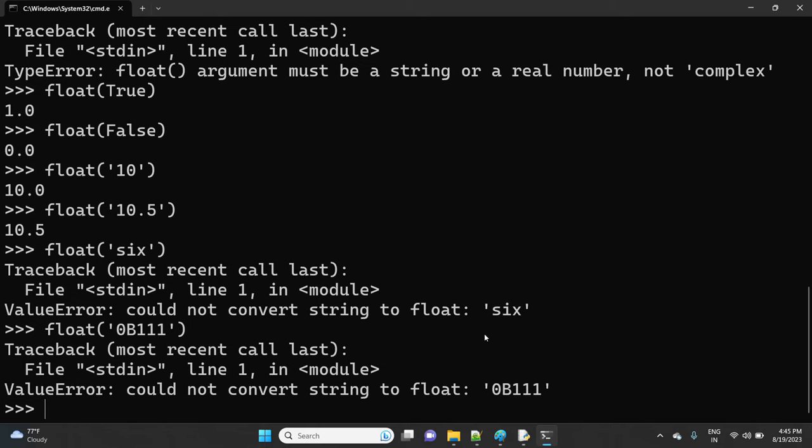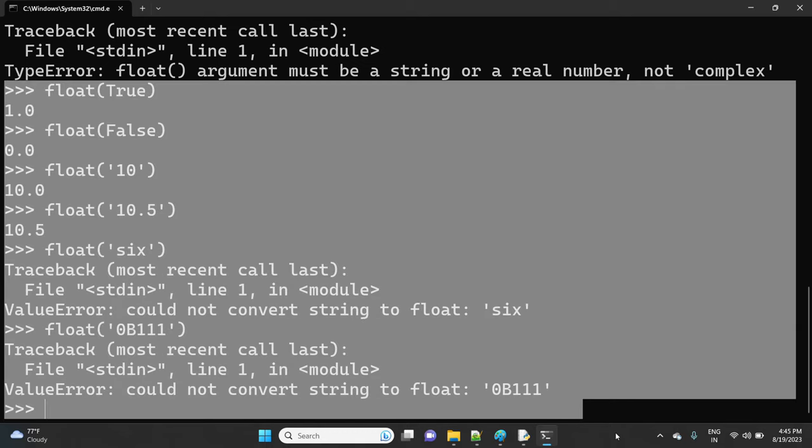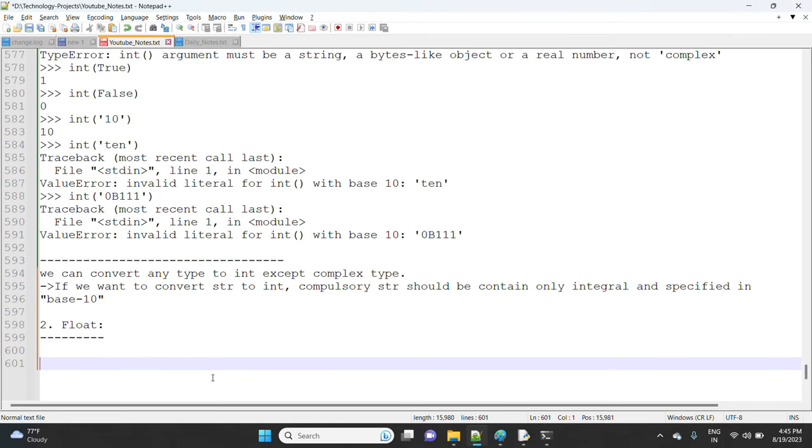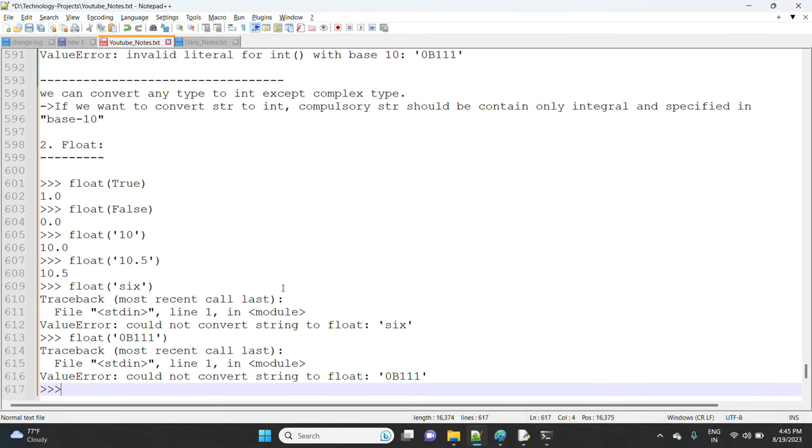So the conclusion we can say is that we can convert any type to float type except complex. And whenever we are trying to convert a string to float, compulsorily the string should contain an integral or floating point literal and should be specified in the form of base 10.